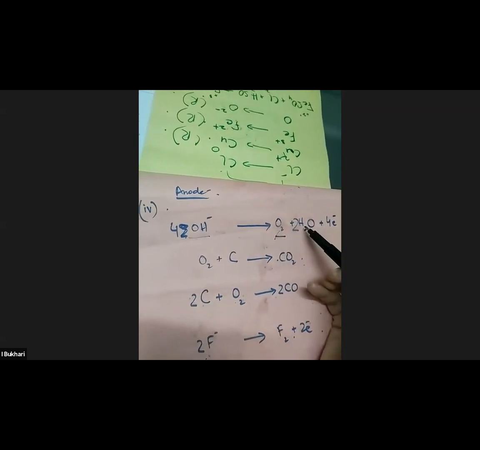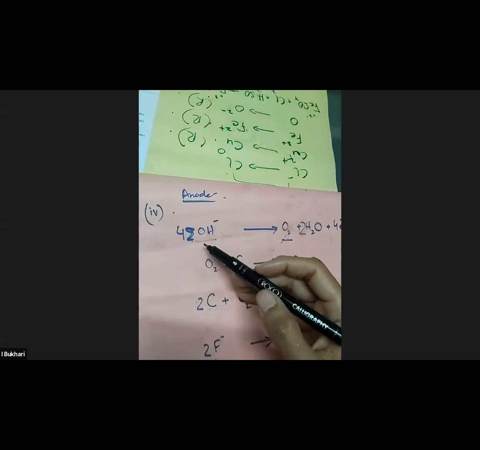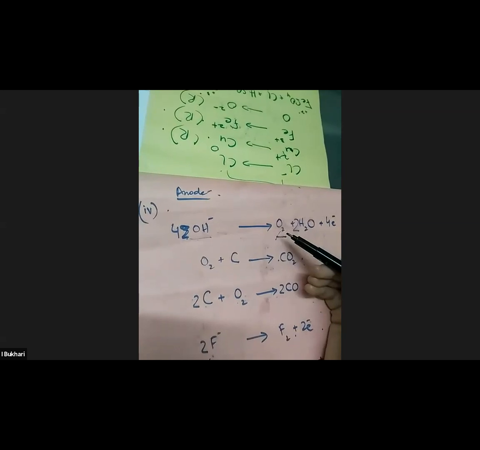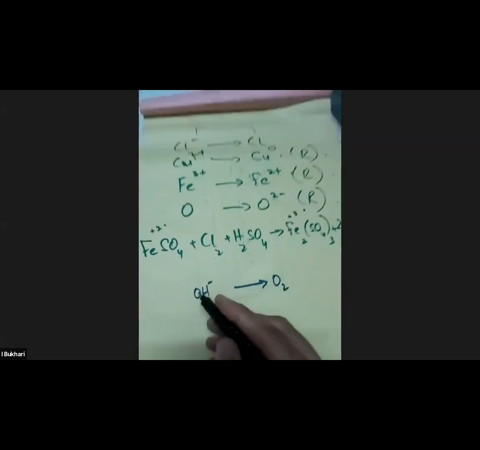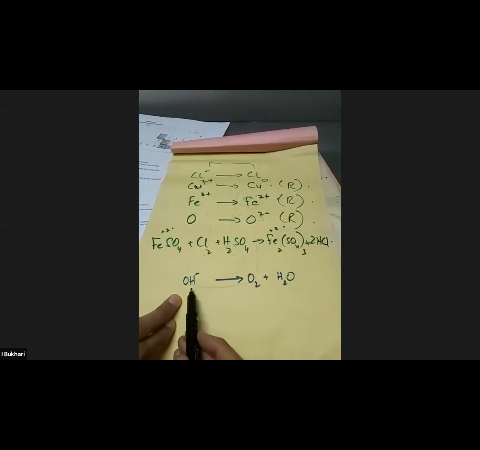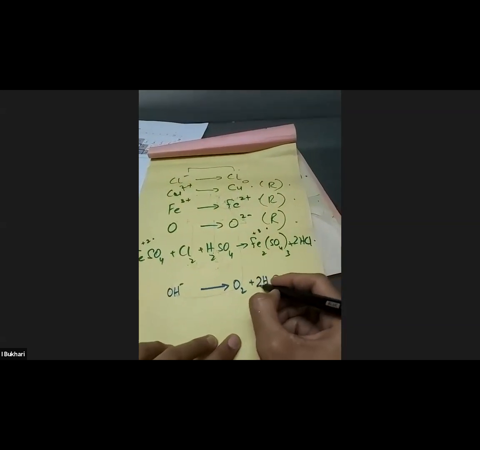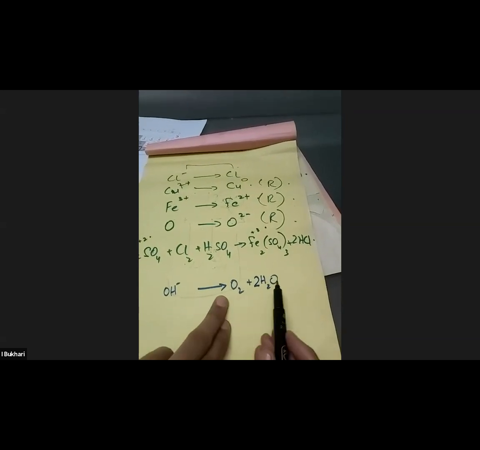Okay, and then you saw how I balanced it. Write this equation again and again until it becomes a reflex for you. I'll write it down again for you. Hydroxide giving oxygen, you know that, and then you have hydrogen here, so you should ask what happens to the hydrogen. Hydrogen forms water, and then you see 3 oxygen here and 1 oxygen here, and 2 hydrogen here and 1 hydrogen here. So if I add 2 here, then I get 4 hydrogen atoms and 4 oxygen atoms. That gives me an even number, and I can safely write 4 here.